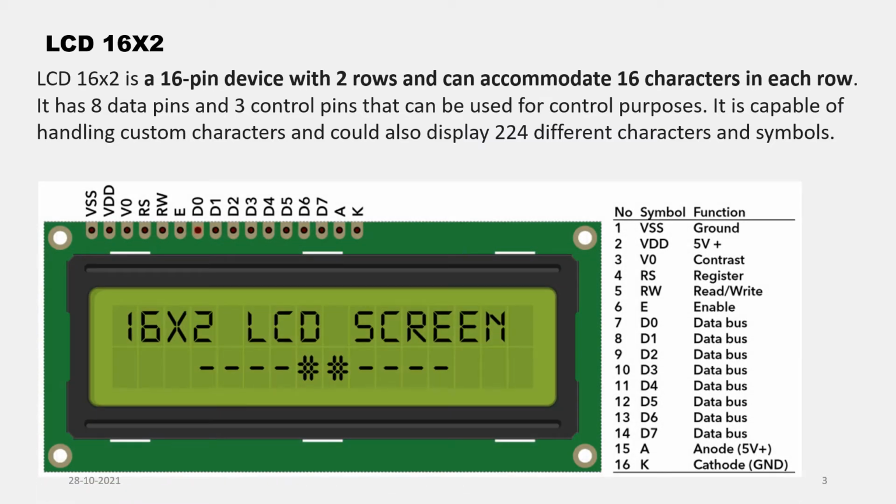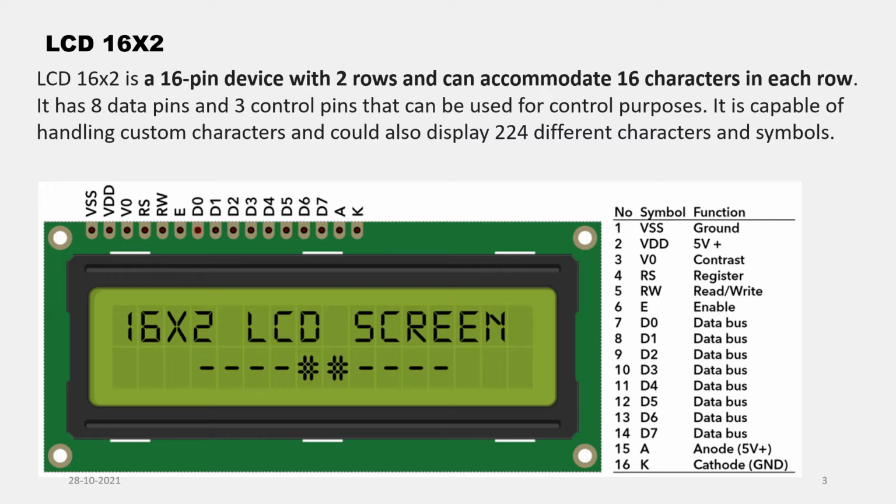This is a typical LCD screen. As you can see, you will see some rectangle boxes, like the explanation says 16 by 2, that is having 2 rows. If you count 1, 2, 3, 4, 5, 6, 7, 8, 9, 10, 11, 12, 13, 14, 15, 16, you will see in the first row you have 16 characters, and you have two rows.